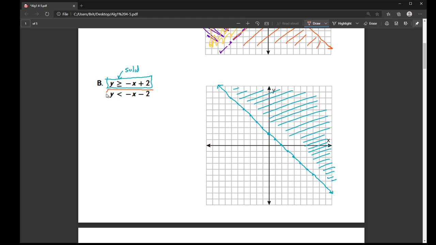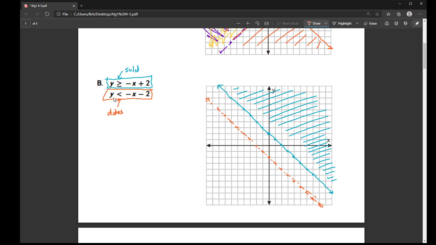So then my second inequality goes down to -2. The slope again is -1, so I'm going down 1 and running 1. And then we need to see whether these are connected with a solid line or a dotted line, so I'm going to go ahead and check the inequality symbol. Since the inequality can't be equal to it, I'm going to use a dotted line or a dashed line. So any point that's on this line is not a solution. That's what that dashed line means.